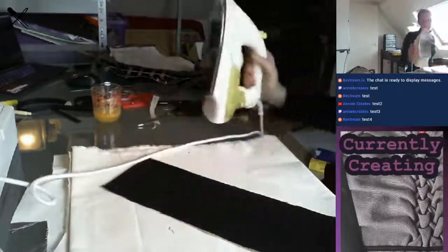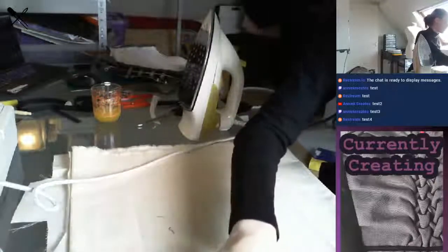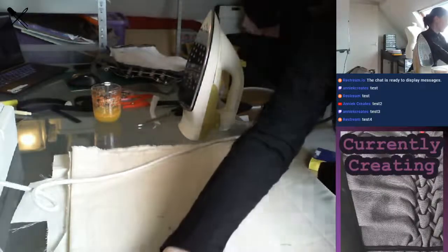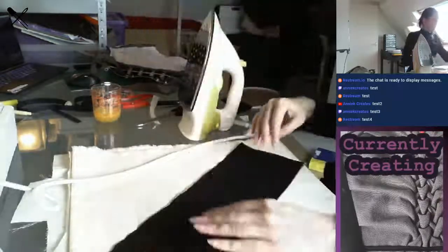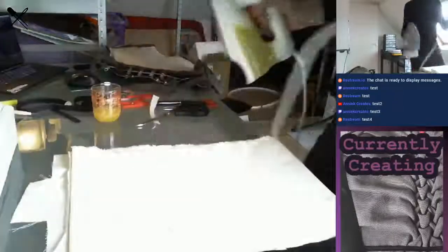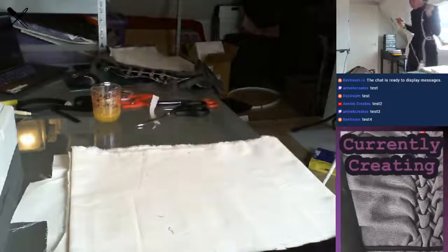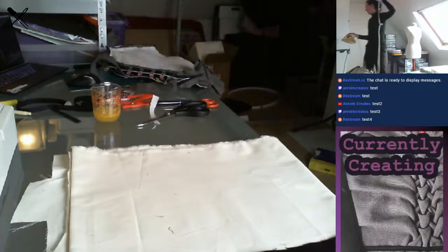That should be it. Let's cool it down on the table. Glass tables are great. Yep, that seems fine. Oops, I'm stuck. There we go.